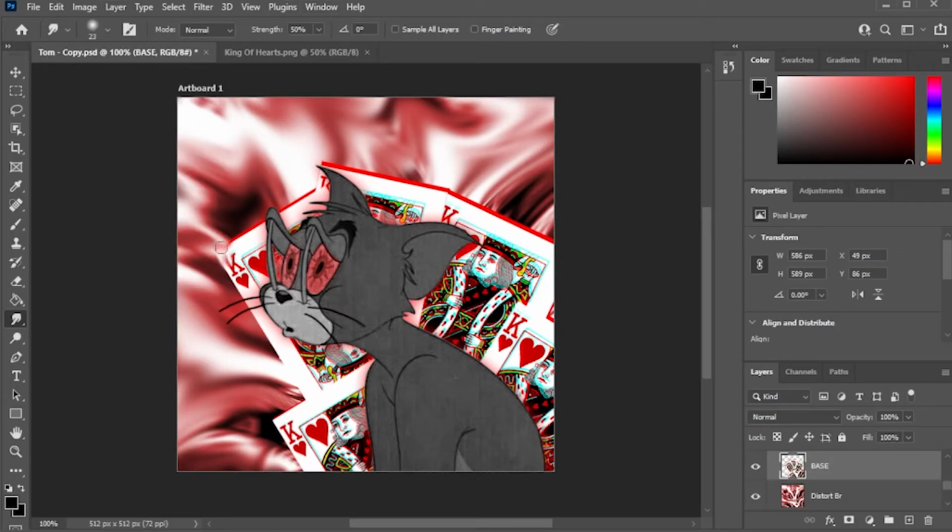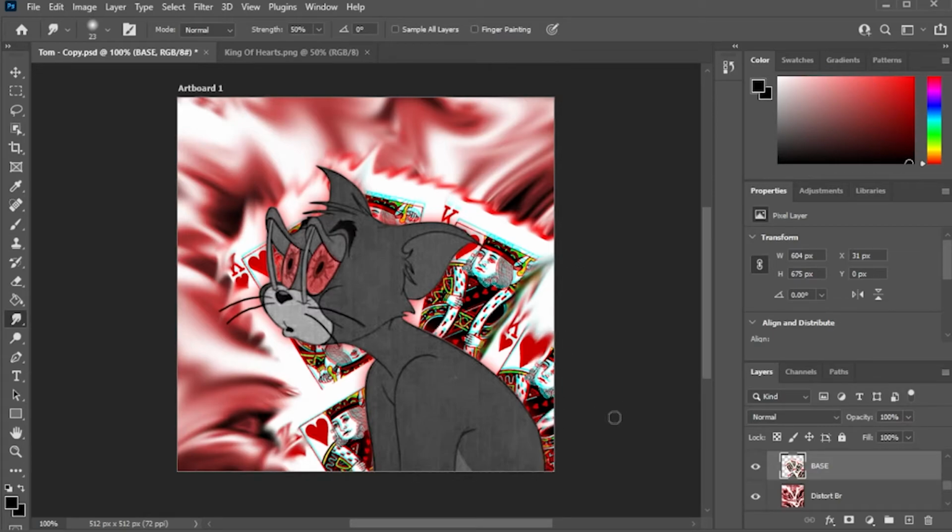I smudged it lightly, or pushed it up like that. I just went through smudging the whole line till it kind of fit in with what I was doing. And I merged these together a little bit with the smudge, until I got this really crazy effect with the cards.